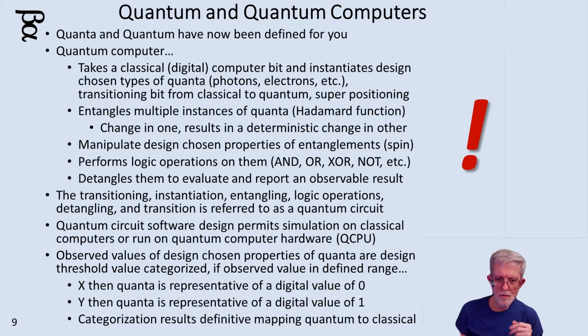But if you want to do what is known as entangle them, there's a thing called a Hadamard function where it literally says, if I know the state of this qubit and I do an entanglement with another qubit, then if this qubit is a one, not a one because it's constantly moving, if I do a quantization of this qubit and it turns out to be a one, and I initially defined the other one by a Hadamard function to be a zero, then if I flip the one to a zero, the zero becomes the one of the other one. So it's a direct coupling between the two.